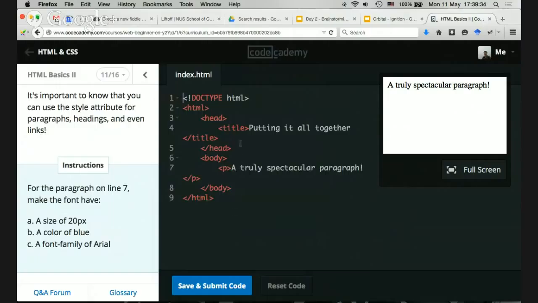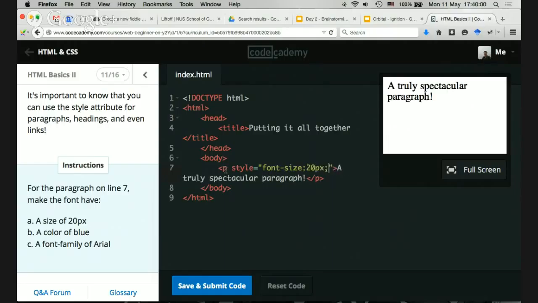I'm going to do this with you. Let's see who can do it. It doesn't matter whether you finish it or not. Just do your best. For the paragraph on line 7, make the font have style, size, font size. Remember, it's not just size, it's font size. 20 pixels.